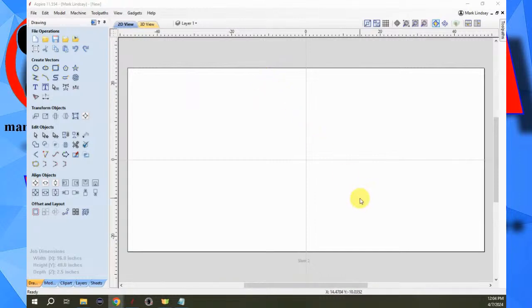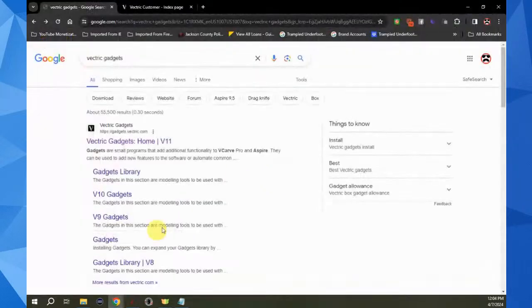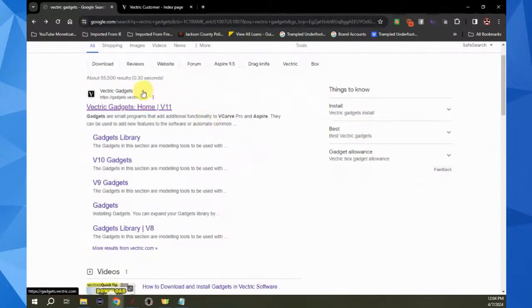Okay, so I did not put a link to these gadgets in the description of this video simply because it all depends on which version of the software you have. When you download and install a gadget, you have to make sure it's for your current version. I'm using version 11. So what I found to be the easiest was just to do a simple Google search for Vectric gadgets. And the very first result is the gadgets library at Vectric itself.